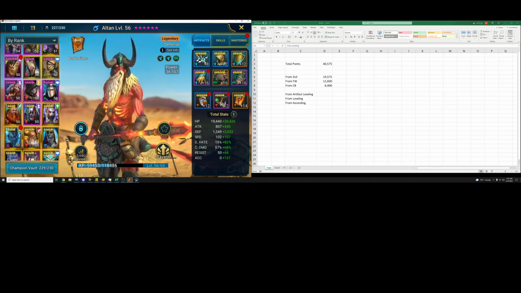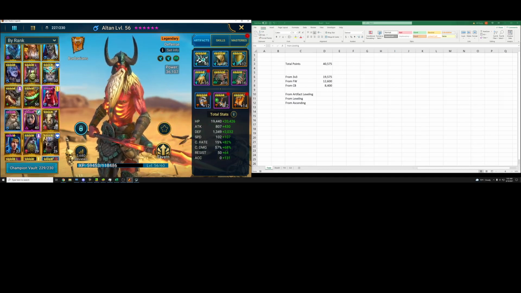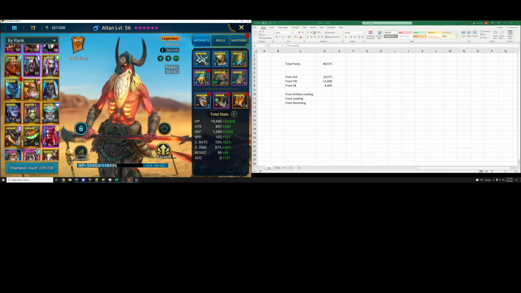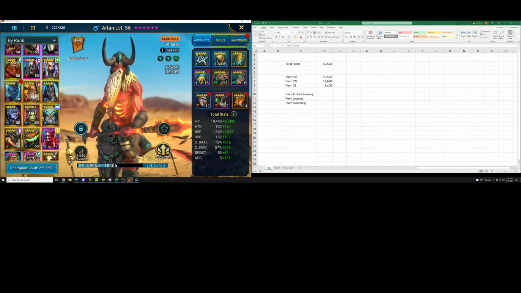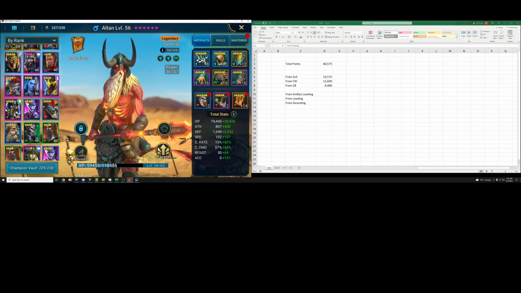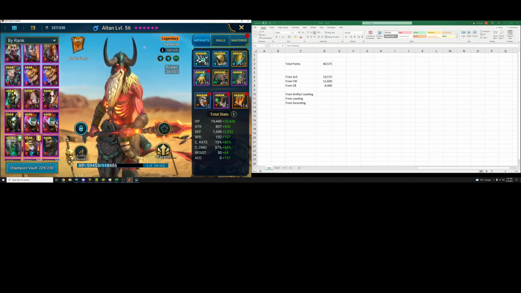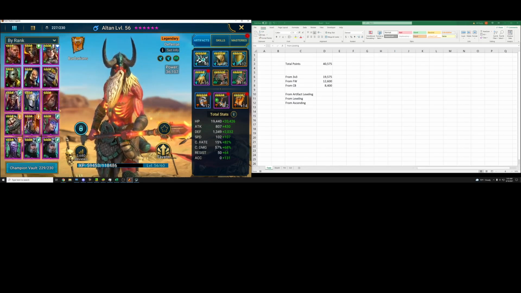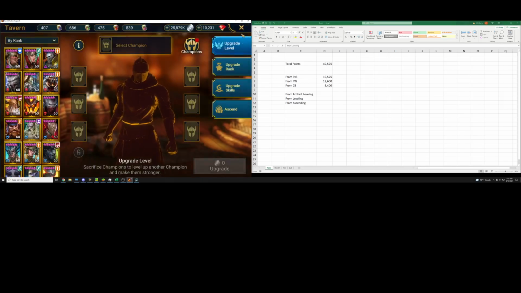So what I do is I actually don't 6-star or ascend my champions immediately because I don't need them for most of the stuff that I do. So what I'm going to do real quick is show you some things about leveling points and how leveling works. Now let me just go see if that updated.